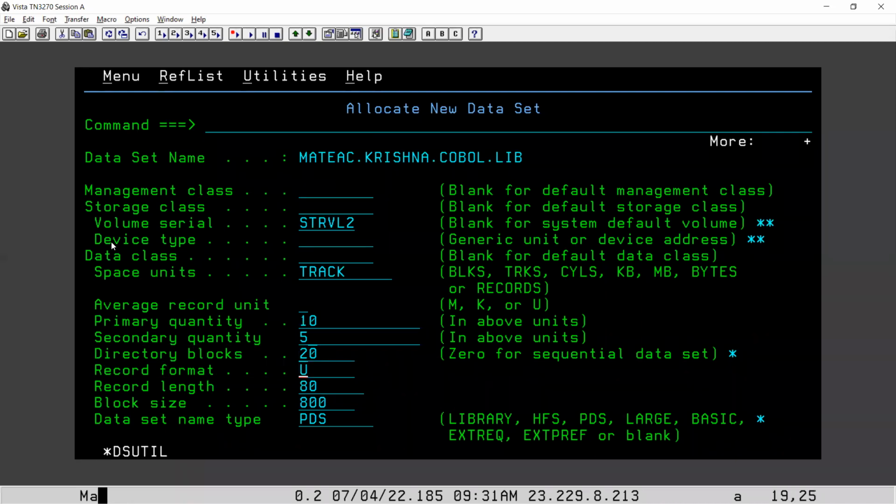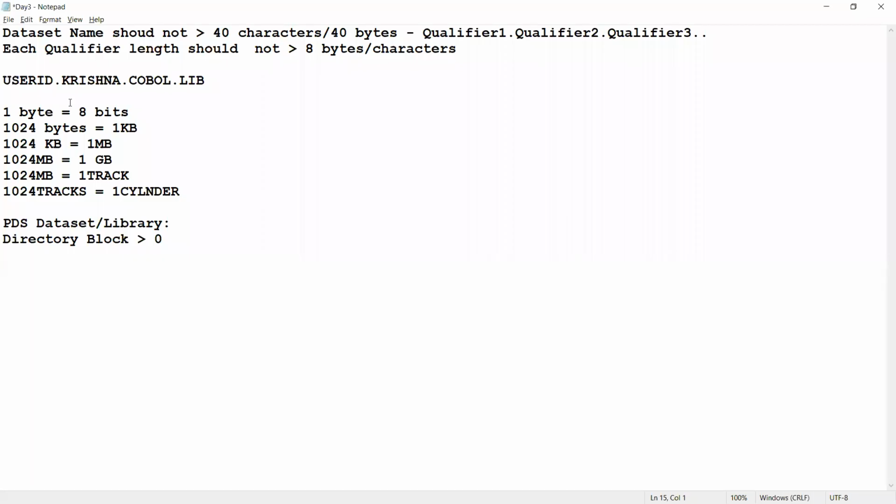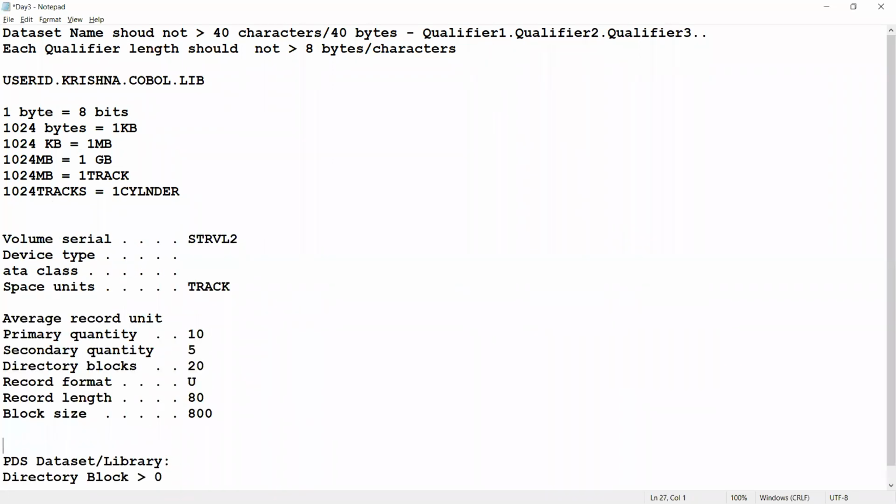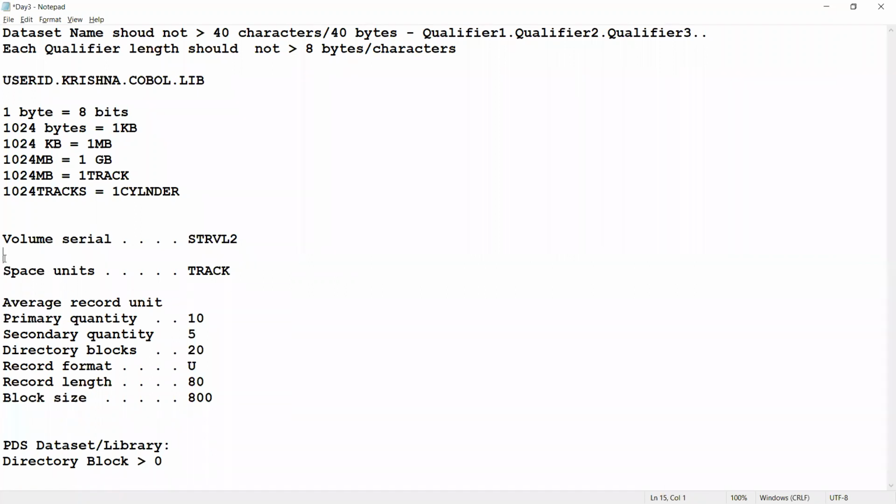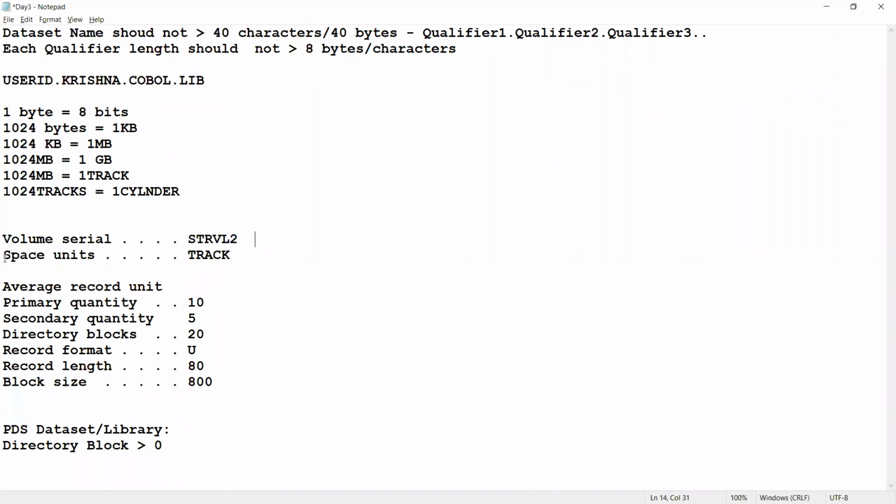So I will just keep this in Notepad for your reference. The volume serial is normal. By default, it will come with the system, provided by the organization or admins.